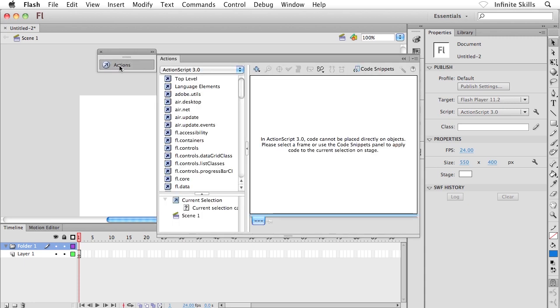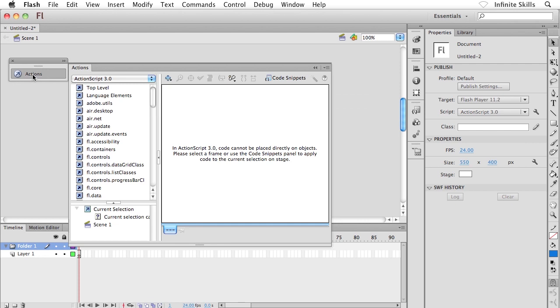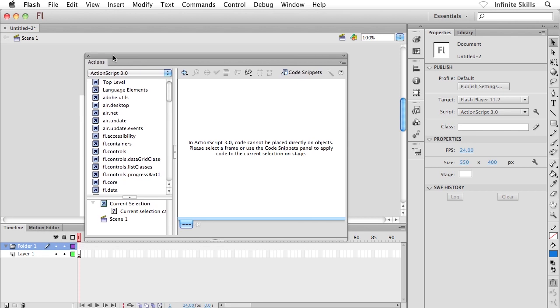It says Actions, and if I click on that, I get a similar flyout behavior as I get with the panels over towards the right-hand side. So it's entirely up to you. Maybe I'll tuck this over towards the left-hand side and keep it there as I need it, and I can click on that icon to expand it out if I need it. Okay, so that's pretty cool. Double-click on the gray bar across the top to bring it back to life.